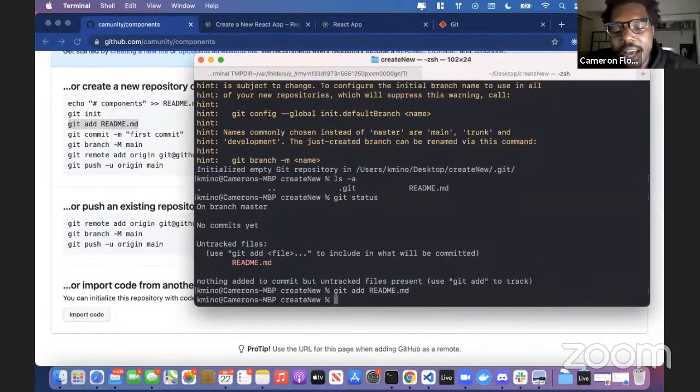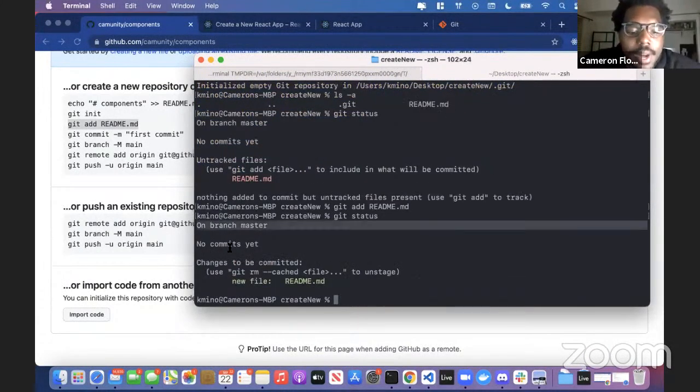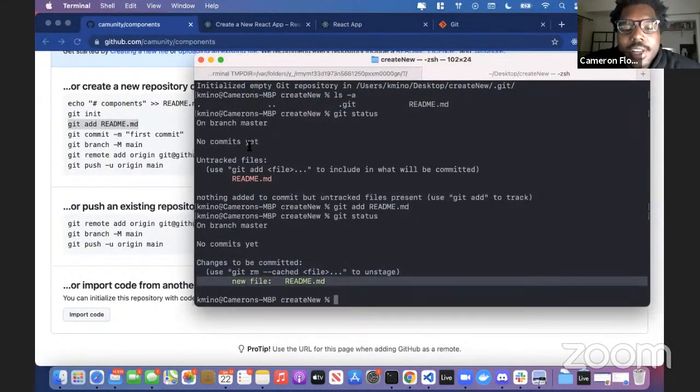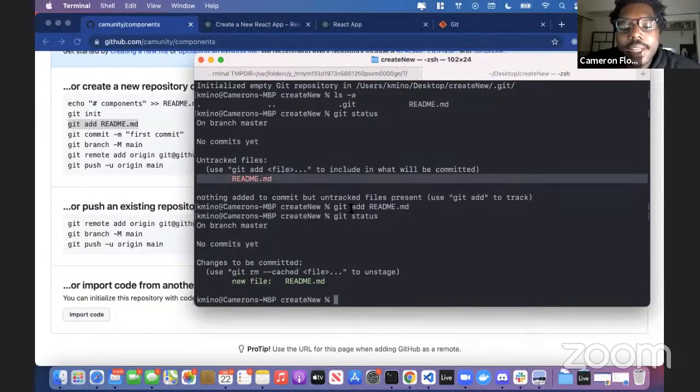Now, if I run git status again, you can see it tells me what branch I'm on. It says I haven't committed anything yet, but now there's some files ready to be committed. It turned the file green. So using git status, you can make sure that the files you want to have added for your commits are the right ones. Clearly this README was new, so Git has no clue about it at first. Now I'm saying git add, and git add says, okay, now we're going to track this README file for you.